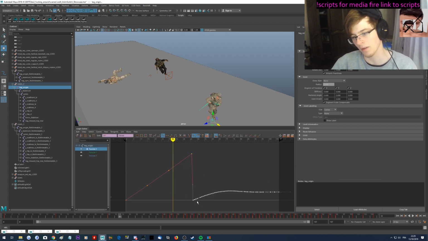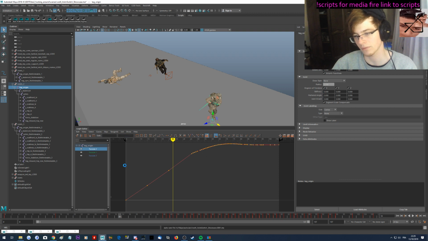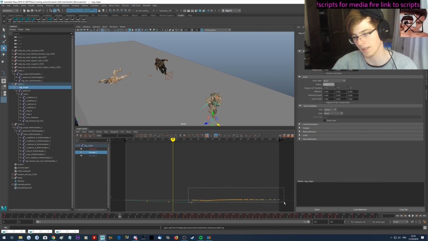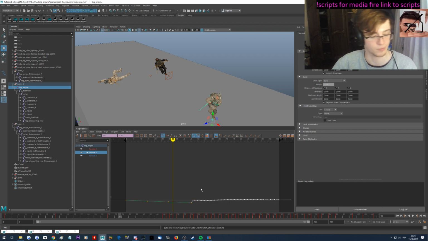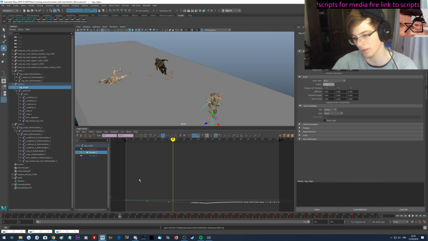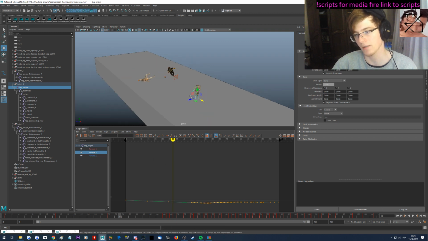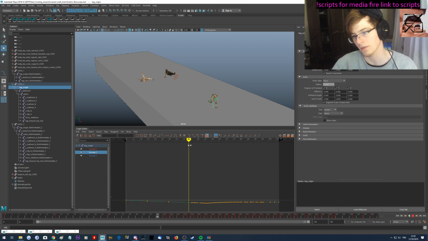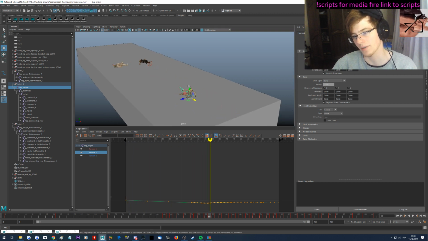So you select all those keyframes here. You do the same for the X translate attribute, and that's basically it. Now if you look at it, he's running, and then boom, he dies.